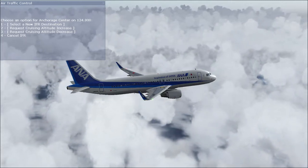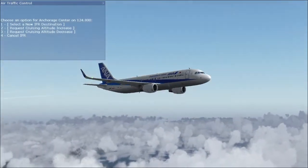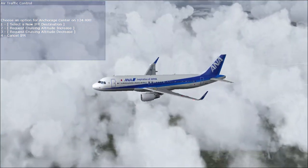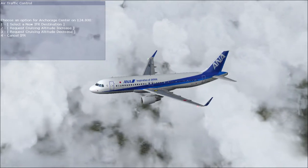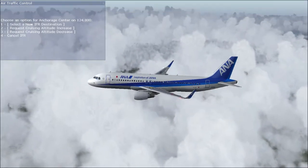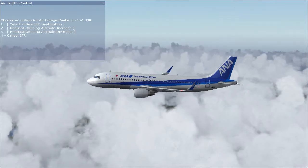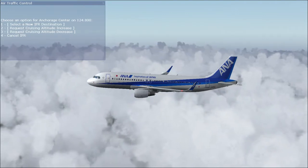It would not normally happen at this altitude. So, if you look behind the aircraft, you can see those vapor trails coming off the leading edge of the ailerons. Again, obviously at this altitude, we're not going to see that normally, but I just wanted to demonstrate to you that it will happen when we're coming in for landing. If we're in the right flying conditions, heavy rain and fog and low visibility, you'll see those vapor trails. The aircraft does that automatically in the right conditions.